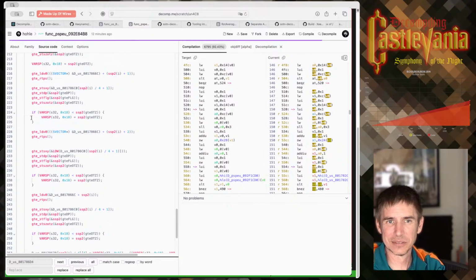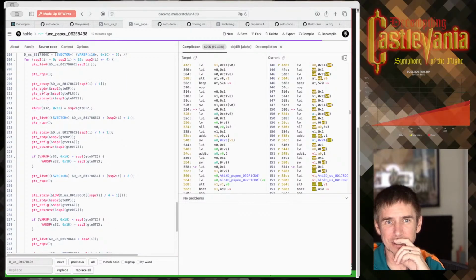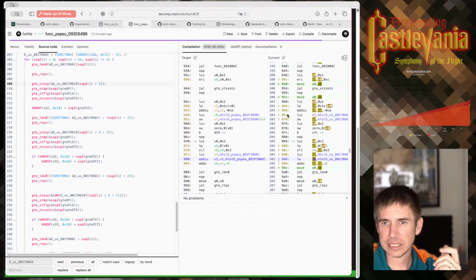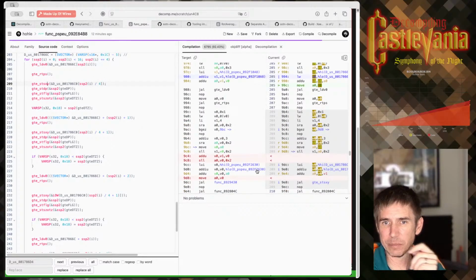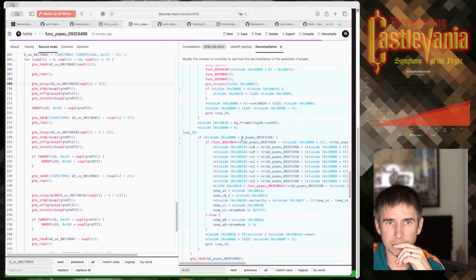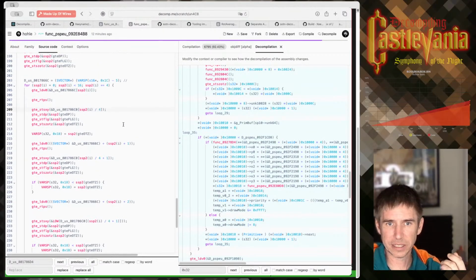This does really illustrate, though, how much easier the PSP is when it's not being overridden. So we do get the same add and shift left. So let's look at the decomp there. Finding it is going to be the hardest part.